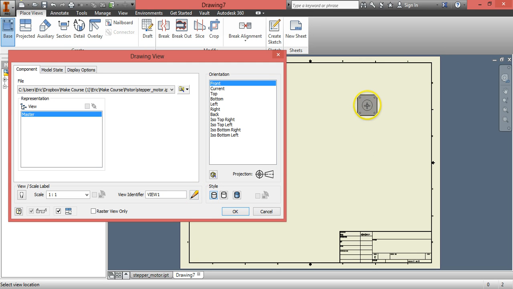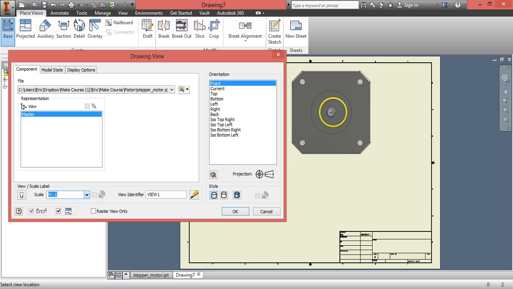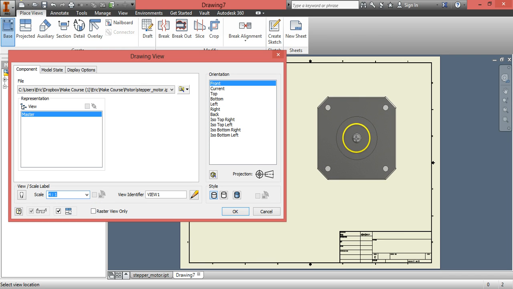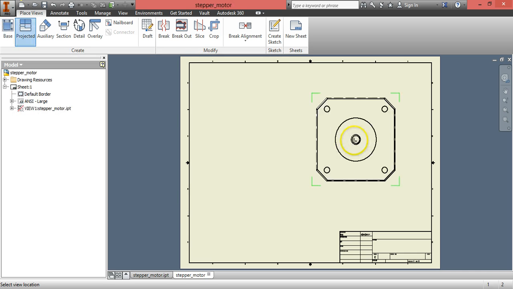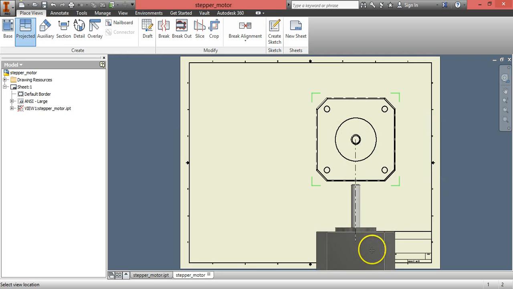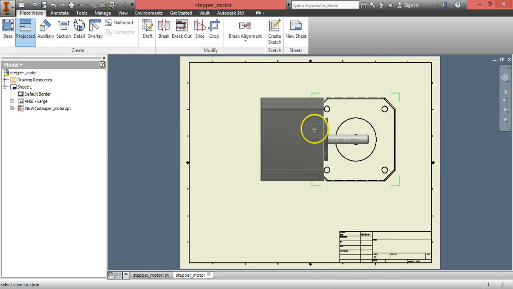Right now it's drawing this at a 1:1 scale, and we actually want to be able to display a little bit more information. It doesn't really take up much space, so we're going to go down here to the scale selector and select 4:1, and that seems like a little bit better drawing, and so we're going to click that, and as you can see, it's placed the drawing. And now if I move left or right, it will place projected views depending on the direction I go.